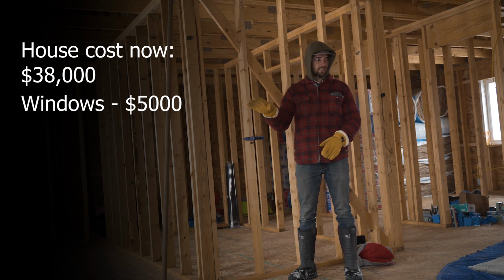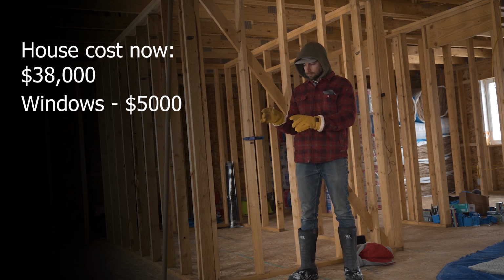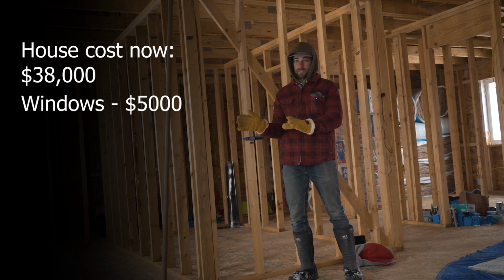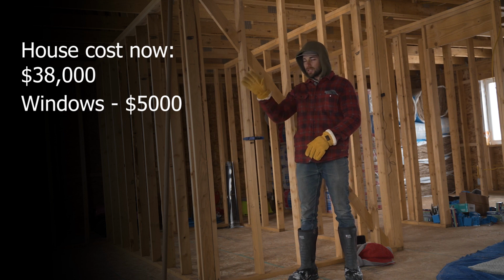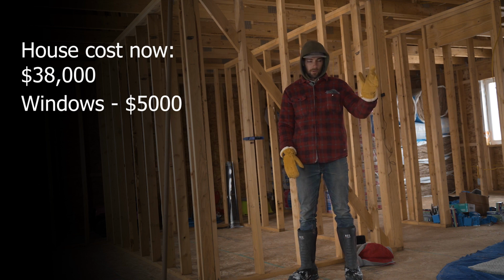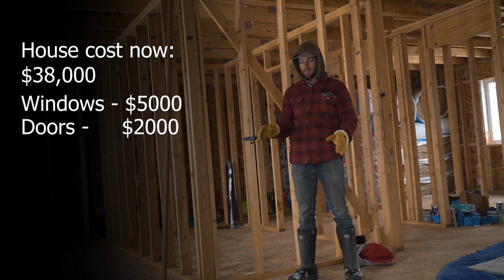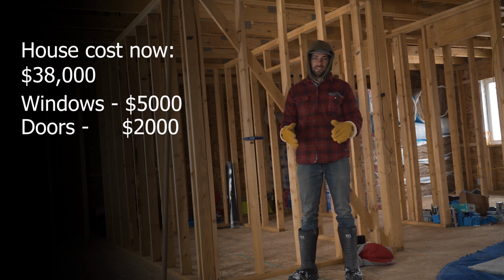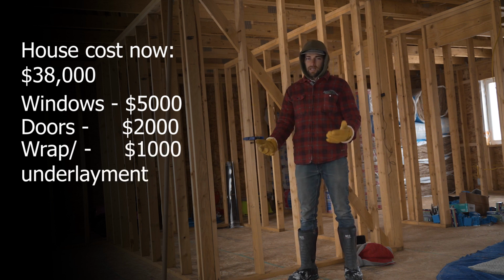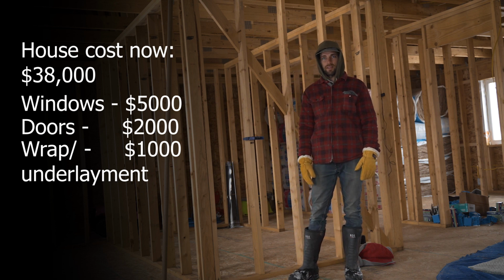The doors and the side lights, obviously saved a fair bit of money by building the side lights myself. A front door with the side lights just like this, at current prices, is about $2,700. So I built this out for about $1,000, maybe a bit more, I guess. And then with the other door and everything, yeah, it was about $2,000 for the doors. And then the roof underlayment, flashing tape, the sheathing, the wrap, that was about $1,000. So yeah, that's the $8,000, and that makes $38,000 so far.